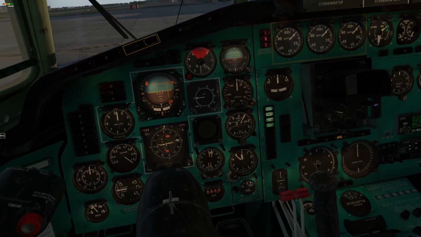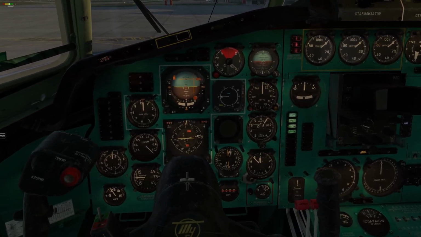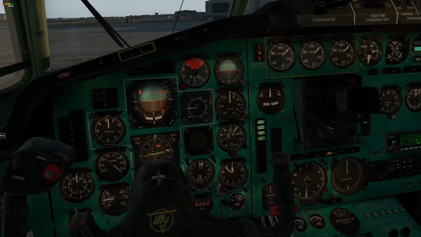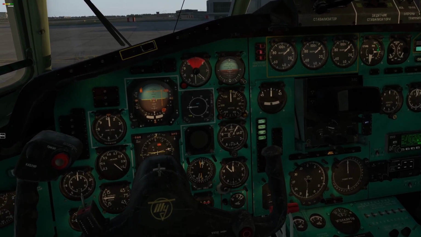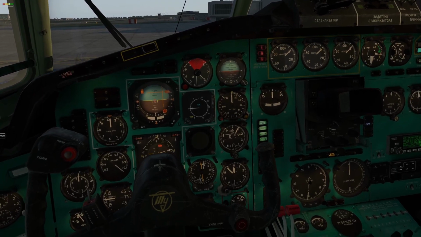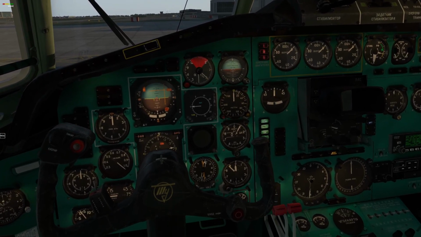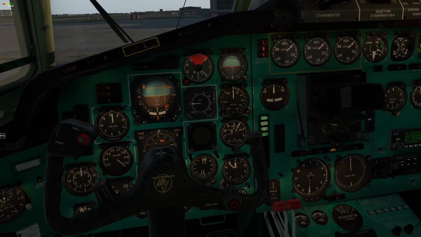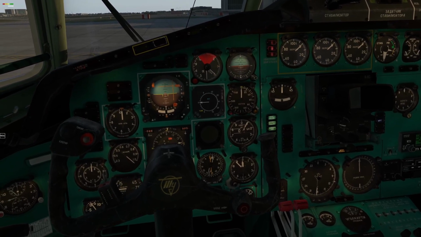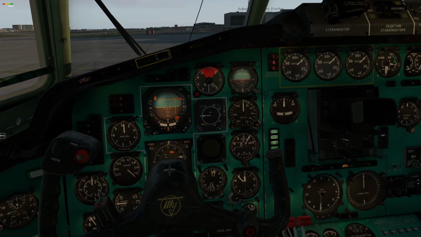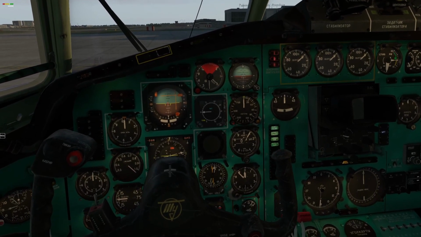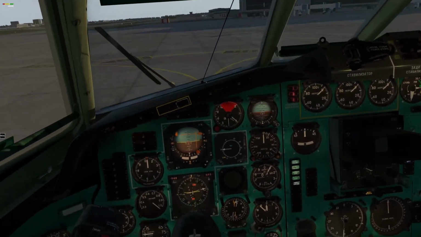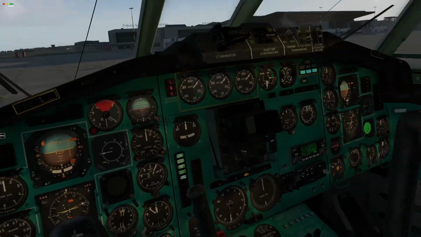And all the way down. Okay. Now the ailerons.